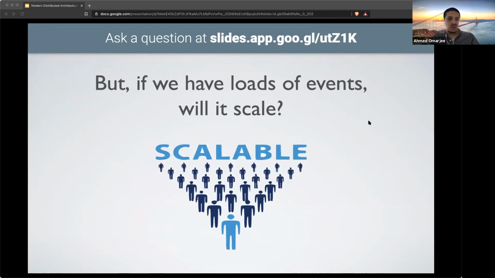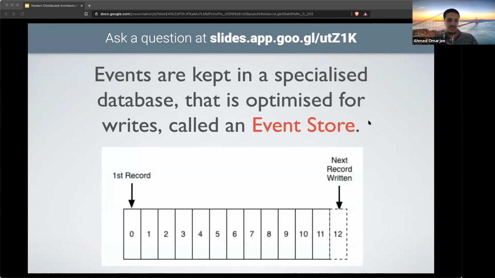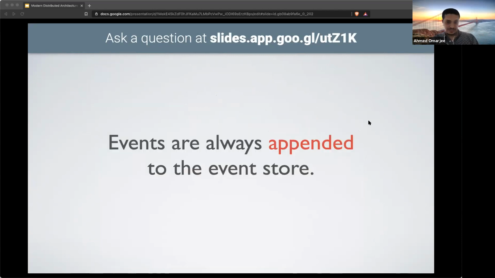So this is a lot about how you scale this stuff. I'm not going to go into the details here, but there are techniques for making sure it scales. If you followed what I said earlier about how eventing uses a storage system that is pretty primitive and basic, it means that because it only has one job, storing data like a never-ending ticker tape, it can be optimized for those use cases.